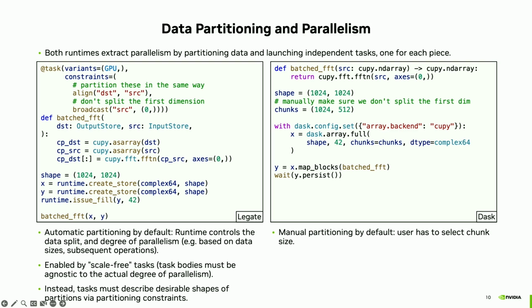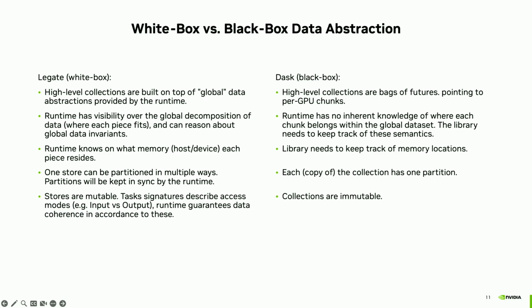So in this example, we would initialize the array as 2 CuPy chunks, and in our control code, we would need to chunk it in such a way that whatever we want to do with it later, which is to run this FFT in a batched fashion, is safe. So we had to pick a chunk size that worked for that purpose, like the first dimension of the shape aligns with the first dimension of the chunk. And then we would call this map_blocks function, which takes each piece and executes the function on it. So each of these functions will take the local CuPy array, and they will perform the computation. So that's the notion of the basic partitioning in the systems.